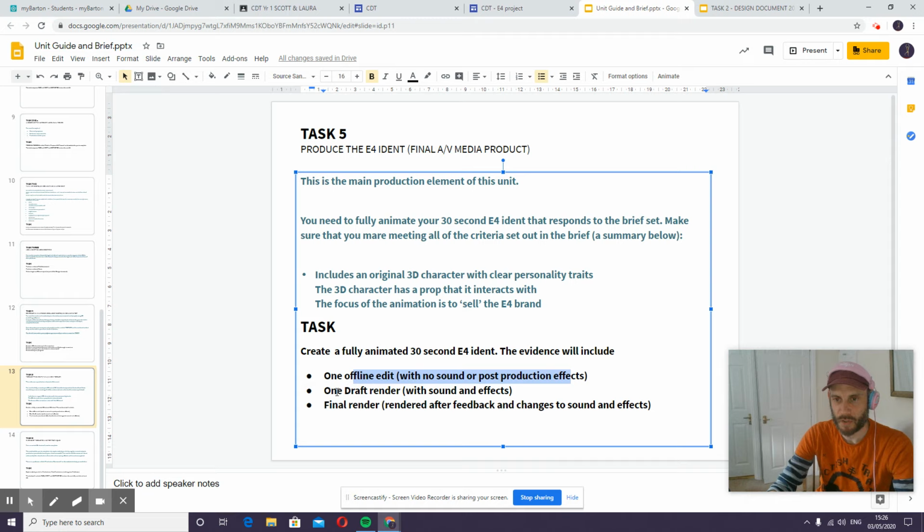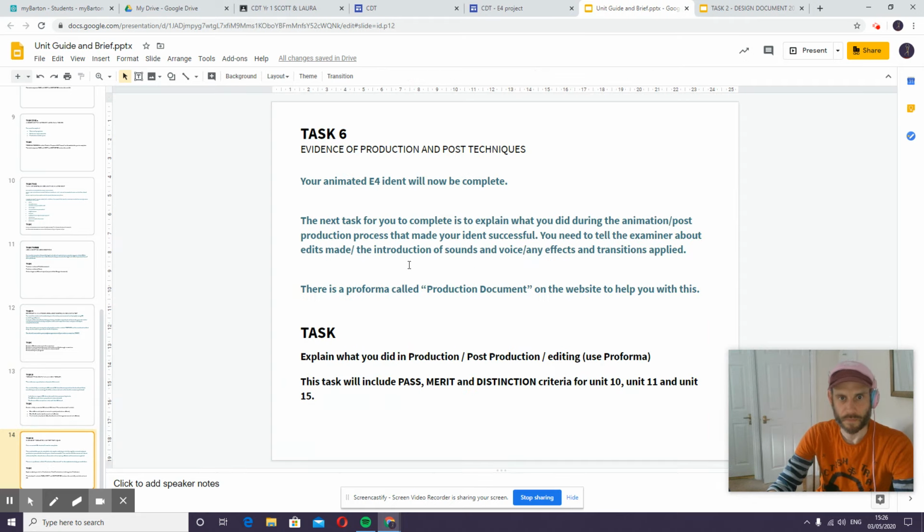You then add your sound in post-production and render that out. We take some feedback and we do a final round of changes based on the feedback and a final render. So you'll be submitting 3 versions of your final animation. That's quite key to remember, because rendering is no easy task.